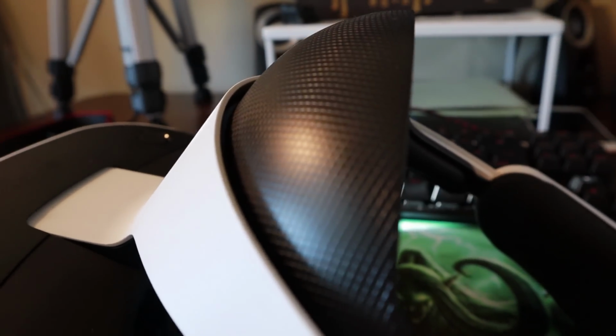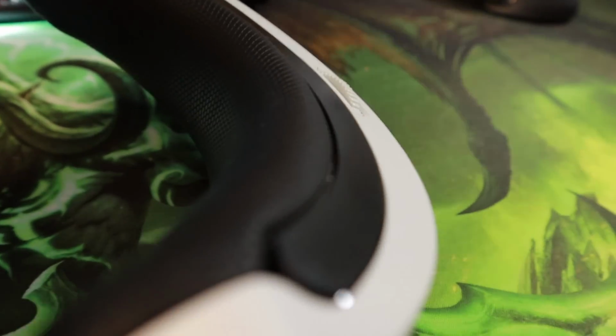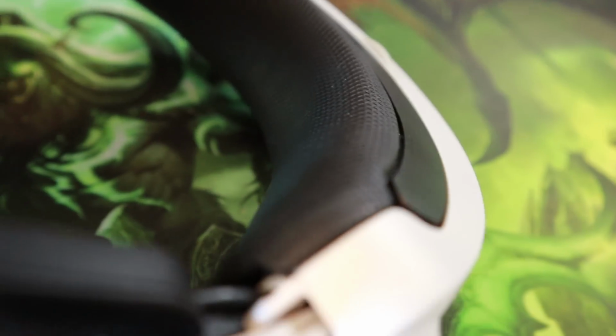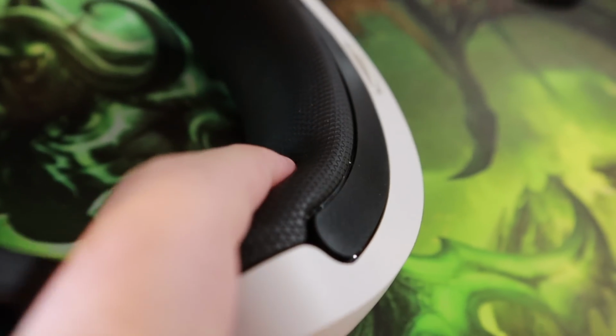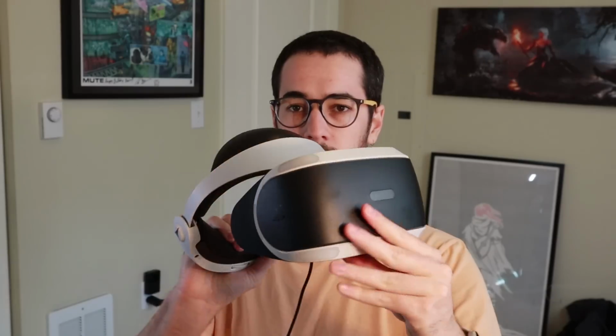It's exceedingly comfortable. It has multiple different building components to it. It has a textured, grippy plastic material inside that helps it stay on your face. It's easy to clean off if someone's really sweaty. They're also comfortable on your head for long periods of time. And there's also multiple things to adjust, like the little dial on the back, which tightens it through the back so it doesn't slip. And it's easy to adjust on the top, with your forehead. But it's also easy to adjust the actual screen itself, forward and back. And I had no problems at all, even with my pretty big framed glasses.